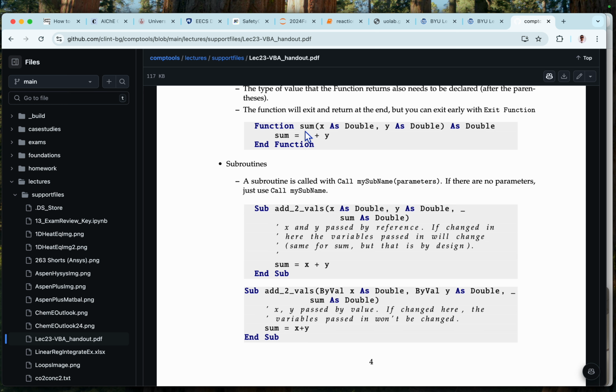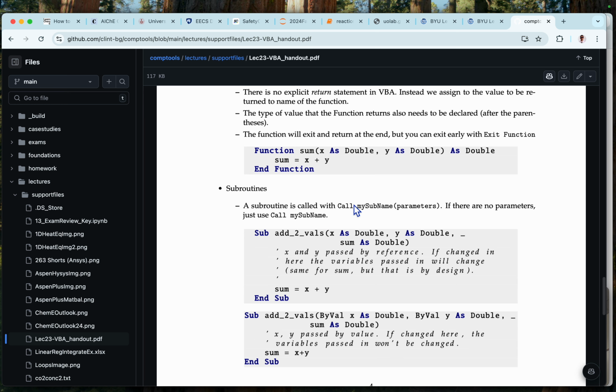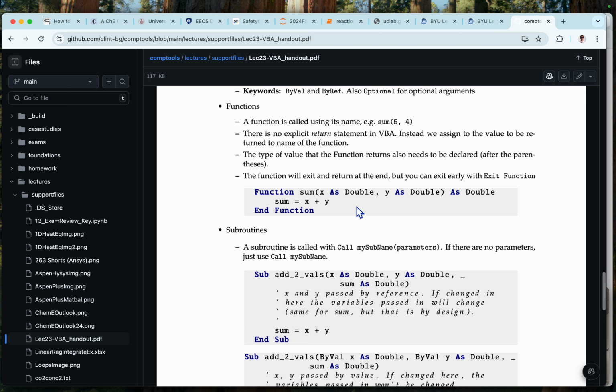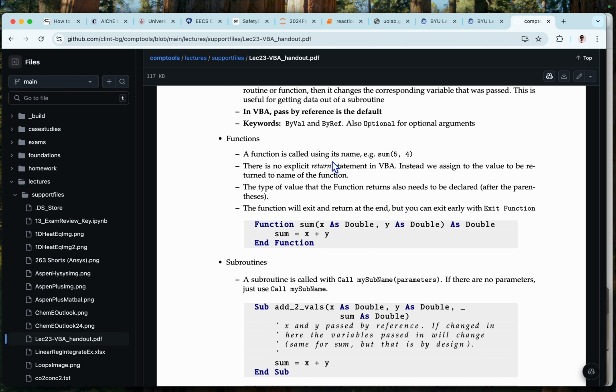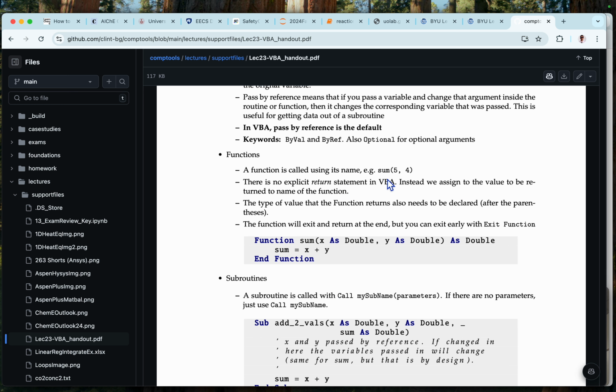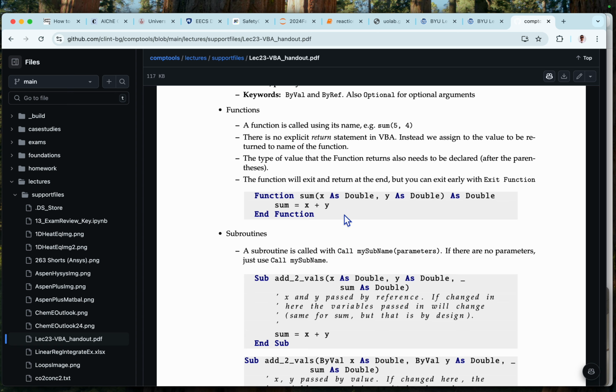So these two have similar functionalities. You call the subroutine, and similarly, you don't have to say call, you just use the function name, like right here. So subroutines and functions are very similar.